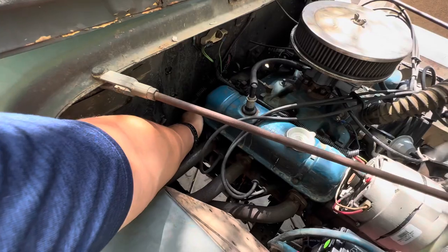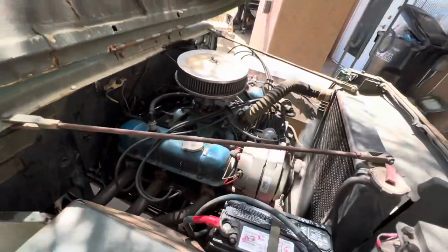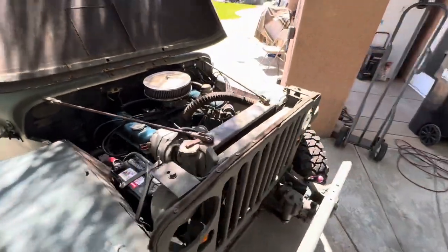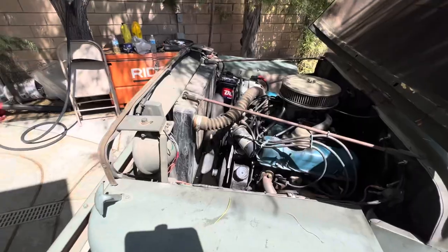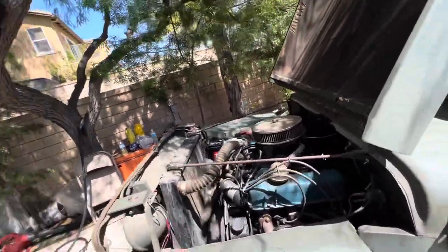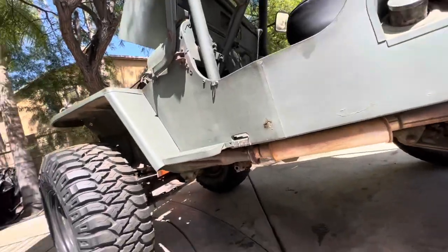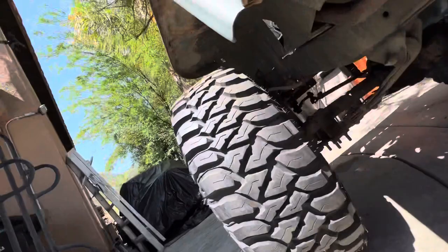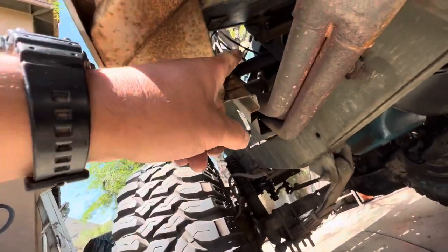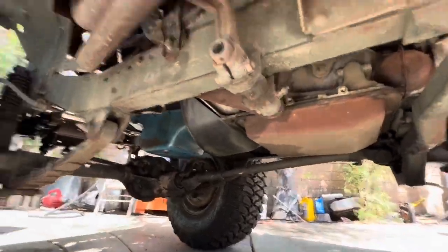Makes it sound mean with that exhaust leak back here. Give it an oil change. Oh, another thing too, you see the exhaust the old timer put in? Pretty freaking sweet. I wish I could take credit for that. He ran it underneath here. Let me turn off the engine.